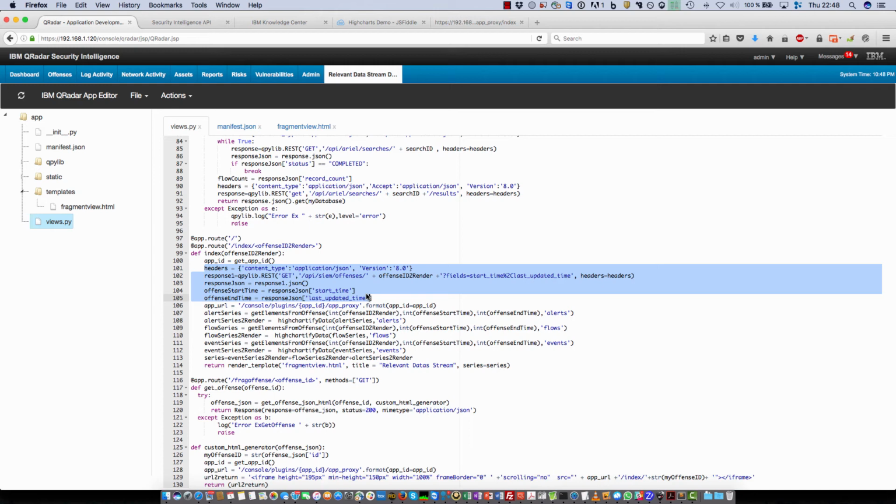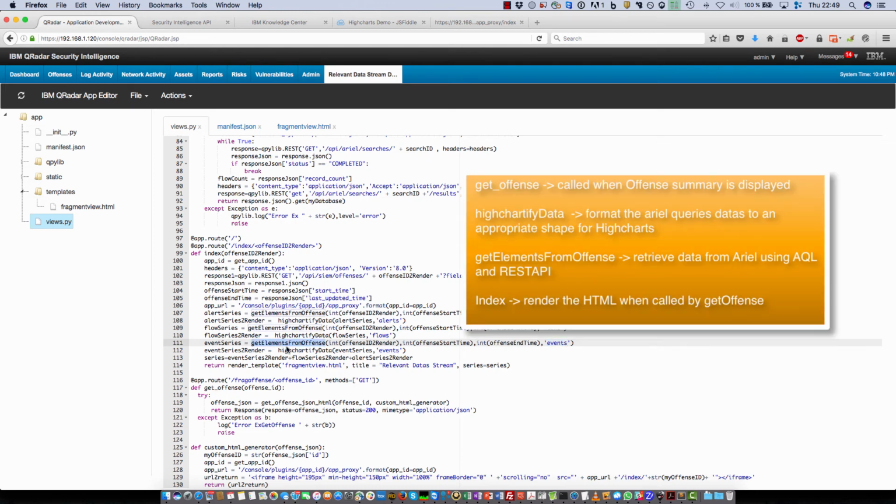This is something I will use extensively in the next calls of other functions that will help me get the alerts, the flows, and the events, because I will request them to return how many events, flows and alerts have occurred between that time and that time for this very specific offense. For that we will use a function called getElementFromOffense.